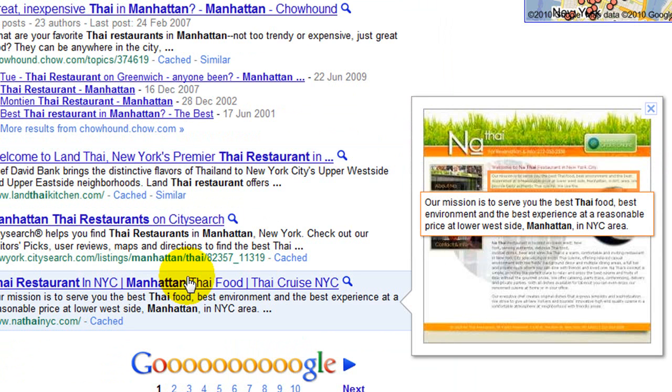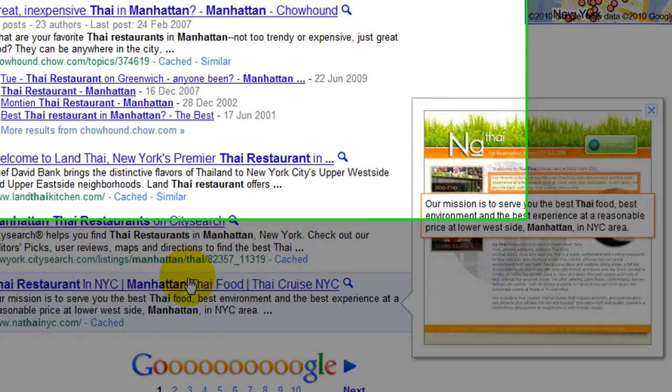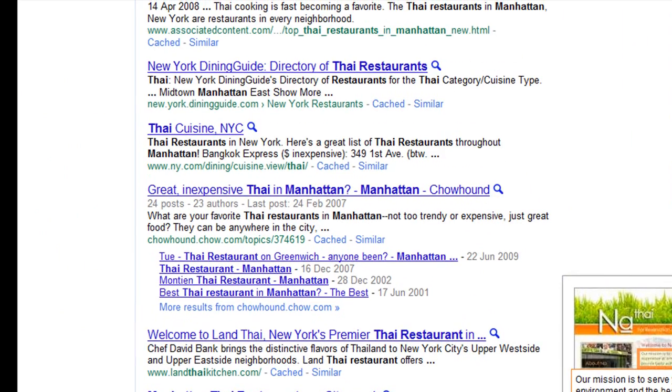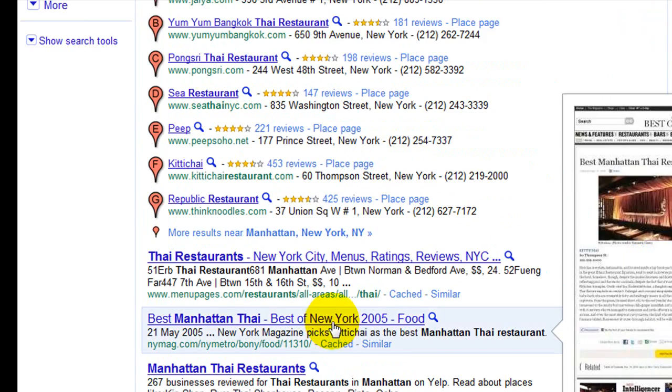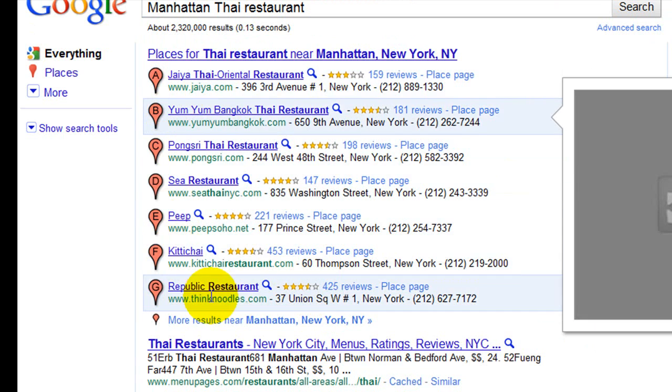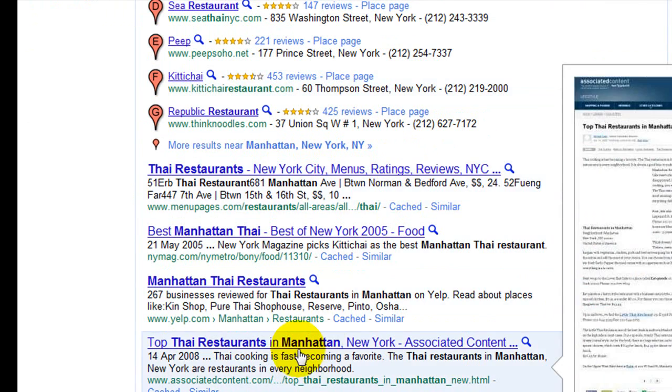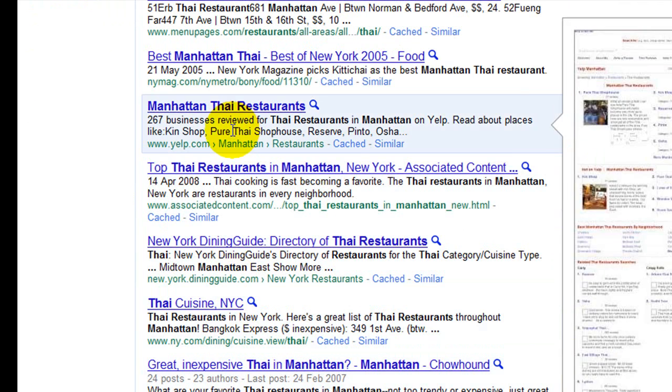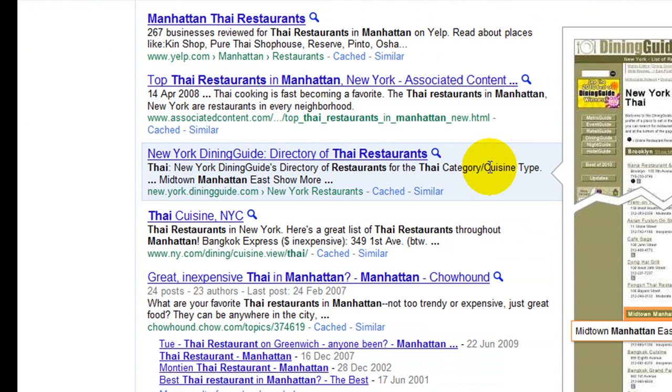I mean, typically, our aim, and this should be your aim as well, is to get our clients multiple results for local search terms. So if we had a client that was a Manhattan Thai restaurant, we would aim to have them at the top in a Google Places result. We would also aim to ensure that their website was on the first page, as well as other web presences that we could build for them as well. So always aim to have a multiple first page presence if you can.